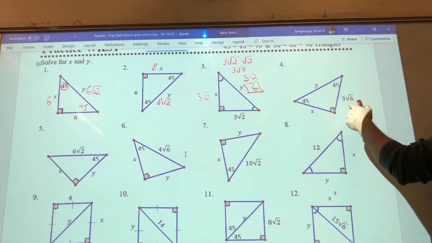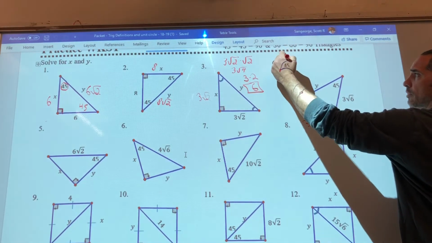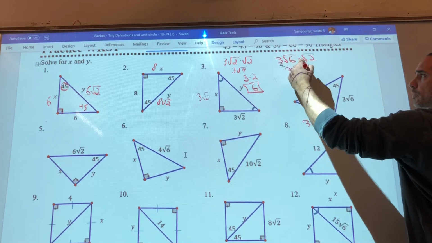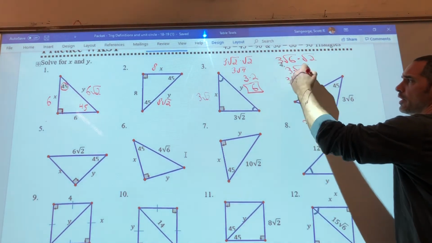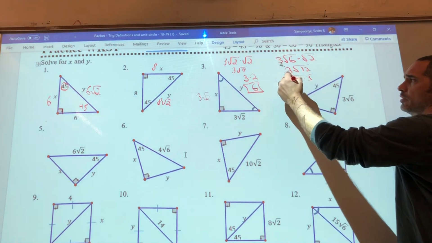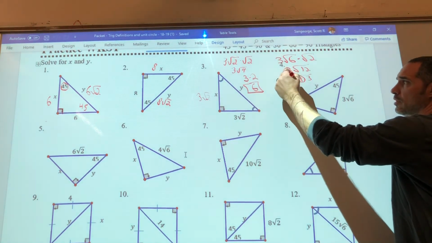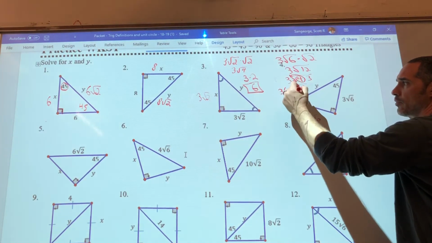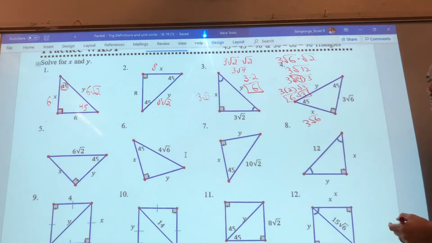Same idea here. This is 3 square root of 6. This is 3 square root of 6 times the square root of 2, which is 3 times the square root of 12. Now the square root of 12, we want to break it down into a perfect square if we can, and we know that 12 has factors of 4 times 3. And the square root of 4 is 2, so that comes out. And so we have our 3, and then we pulled out this 2, and we're left with a 3 underneath. So that's going to be 6 square root of 3. And that's your final answer for that.